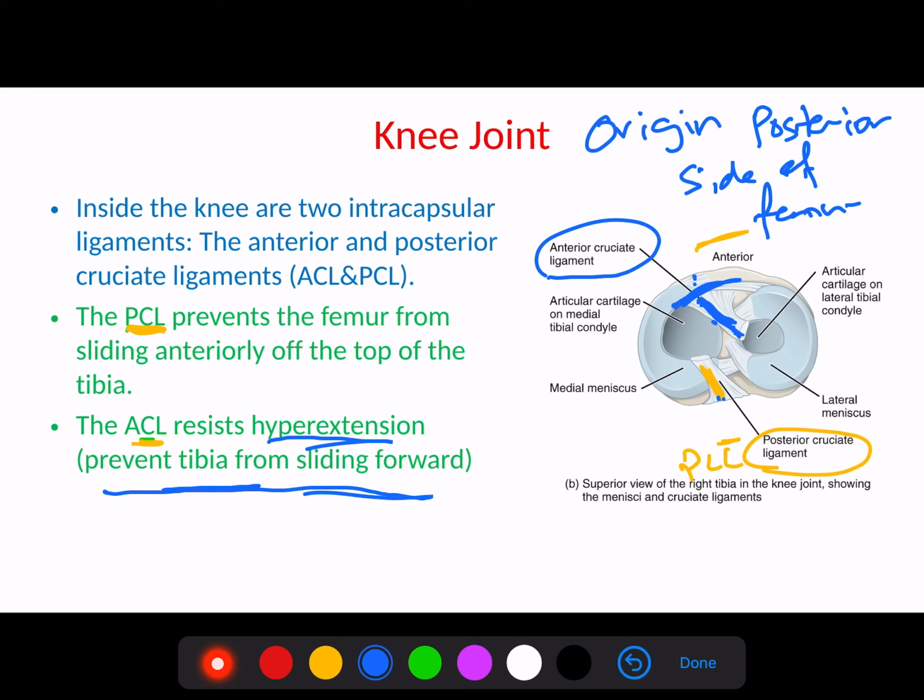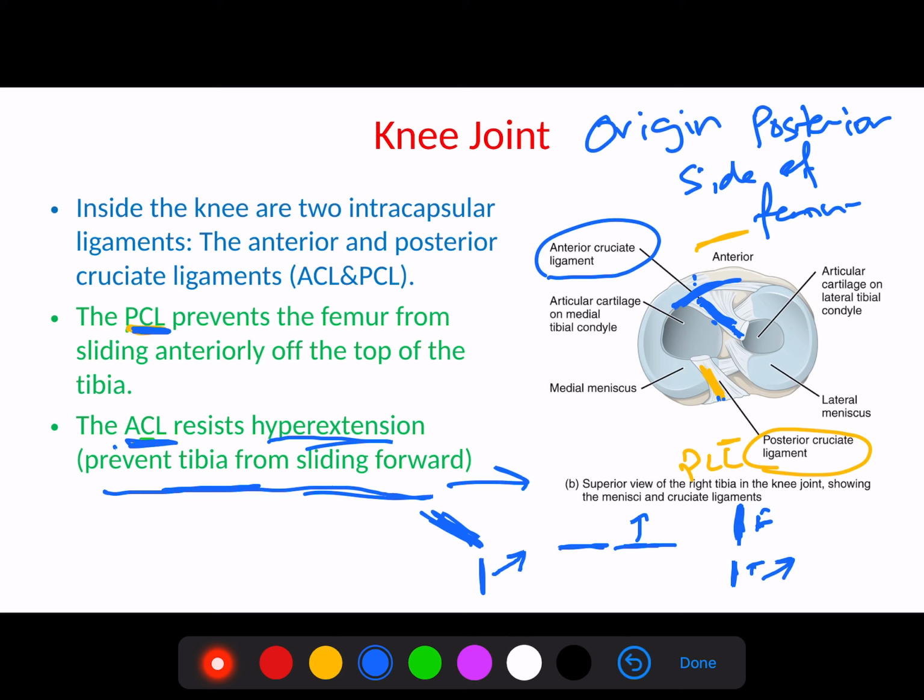So if you fix your leg, hold your femur, hold your thigh, and try to move your tibia frontward or forward, you can't. If this is the thigh, this is the tibia, okay? If you try to move it beyond the anatomical position, you will not be able to. So if you are standing, this is the femur, this is the tibia, you can't move the tibia more than this. It's locked. Why? Because the ACL is pulling it backward. So the ACL is preventing the hyperextension.